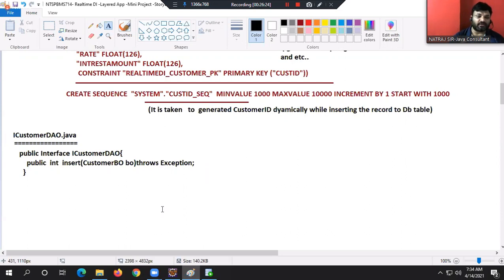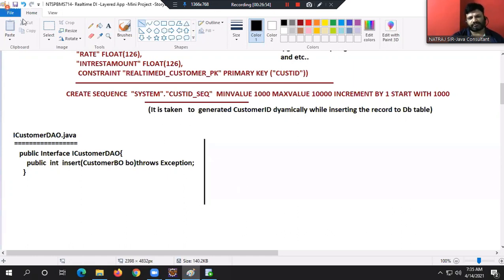For the insert method, in one implementation class I can write logic to perform persistence operation in Oracle. In another implementation class, I can write logic to interact with MySQL. In another implementation class, to interact with PostgreSQL. Are you getting my point?